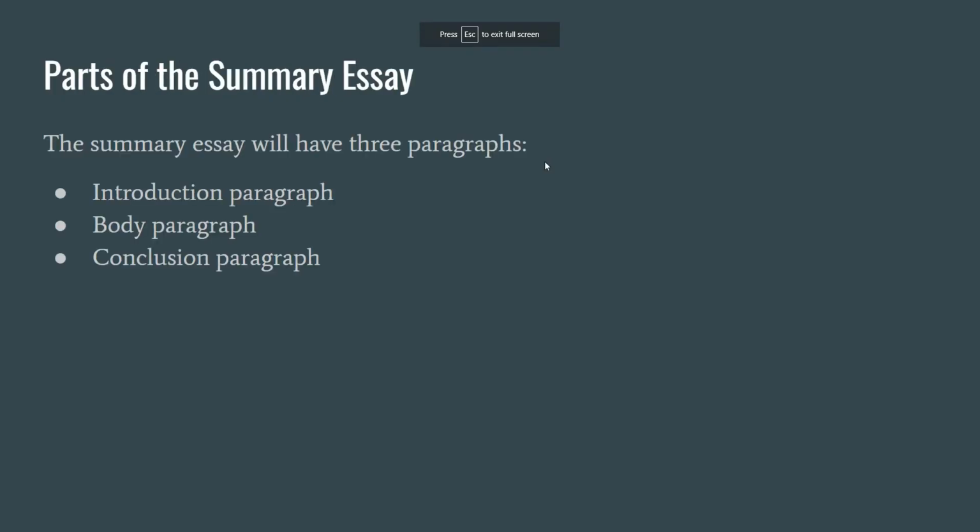All right. The summary essay will have 3 paragraphs total, so it's pretty short, nothing too daunting. Like I said, it's a good way to practice foundational strategies for essays. Not all of your essays will have this type of formula, but it's a good starting point. So it has an introduction paragraph, body paragraph, conclusion paragraph. Just a reminder that a paragraph is considered complete if it's got at least 5 sentences or more. So we're going to break down each one of these.